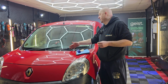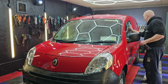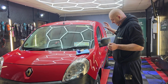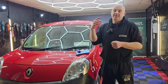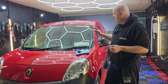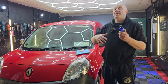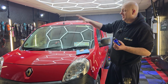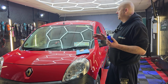So all the trims are treated with Bright One. I clean the glass with ADBL hybrid glass, which is hydrophobic glass cleaner. Now we have to just do the inside of the glass, do the wheels, but I'm going to actually do the coating now. I get David to do the wheels for me. Coating I'll be using on this van is Aqua One, which is 1 year coating. The product is extremely easy to apply. We can apply it on 2 to 3 panels at the time, then wipe it off, so it won't take too long.